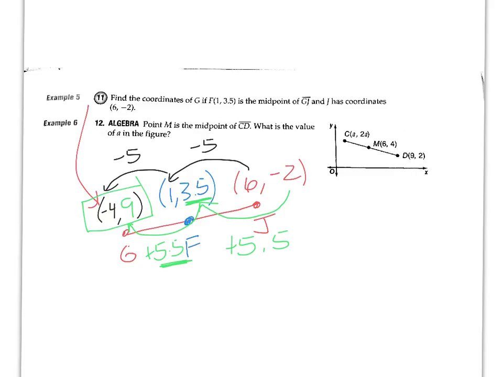So you could do something similar with this other problem. So I'm going to do it real quick. 9 to 6, what did you do? You went down 3. So I go down 3 here. If I go down 3, 6 minus 3 is 3. Let's do the y's. 2 to 4, I went up 2. So what I have to do here, I also must go up 2. What's 4 plus 2? 4 plus 2 is 6. And that becomes the coordinates of C.